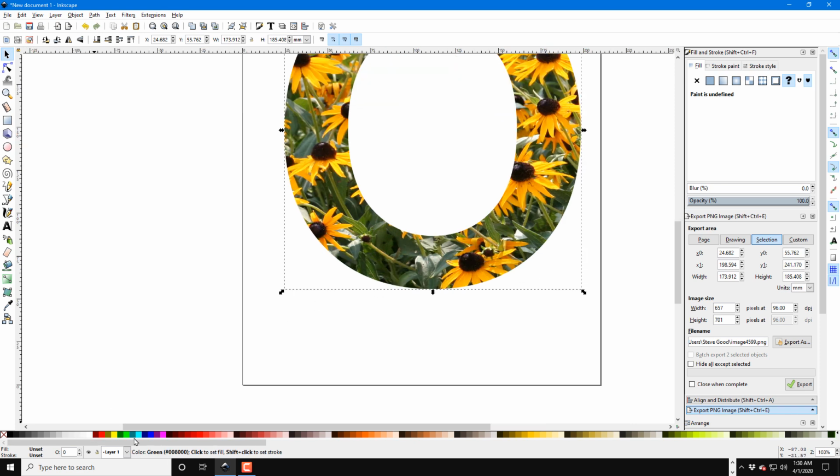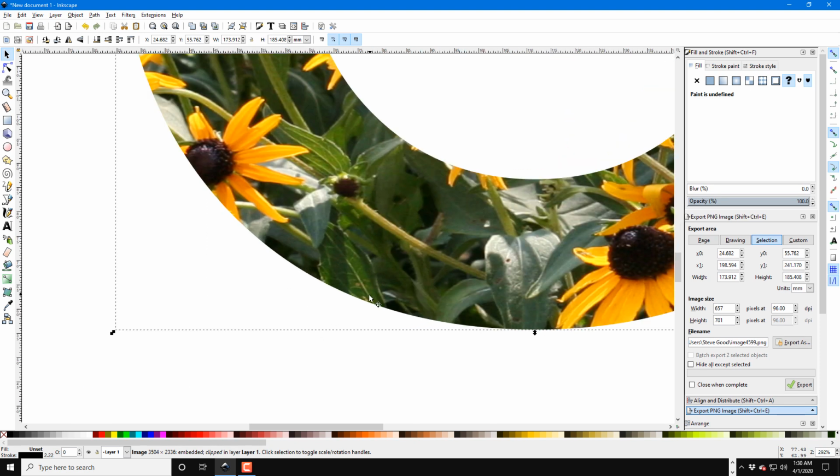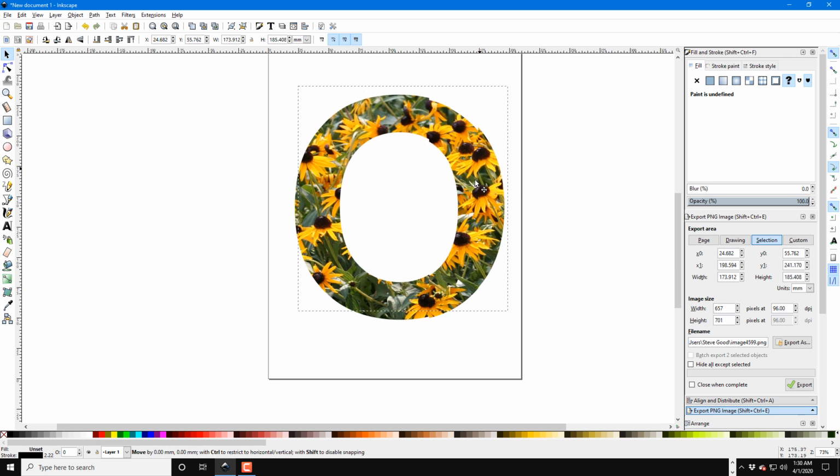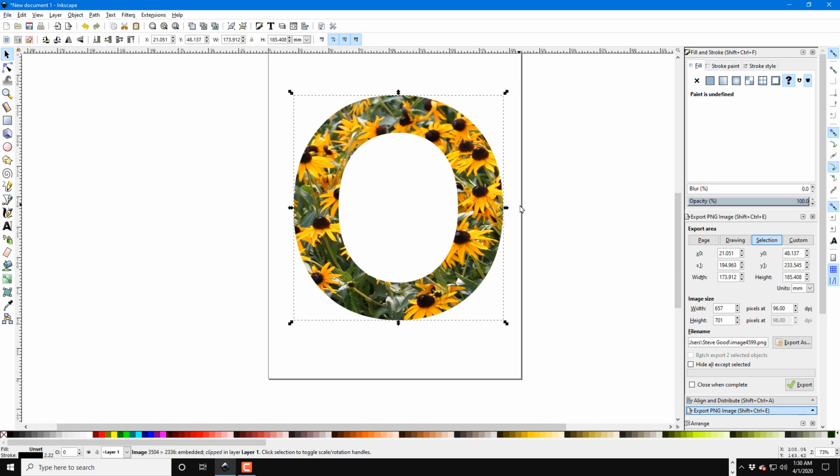Now we could go back on this and set the stroke back to black to give it just a little bit of a border for you to be able to see the cut, but it isn't really necessary. So now you just simply take this character, print it out on a high quality sheet of photo paper at your printer's highest quality settings, then use your spray adhesive to attach it to your board. You can use MDF, Baltic birch plywood, pine, anything you want to use to add this to your letter, to the wood, and then you can take it to your scroll saw and cut it out.